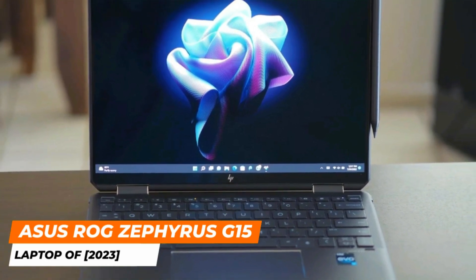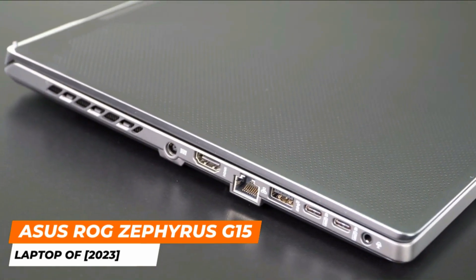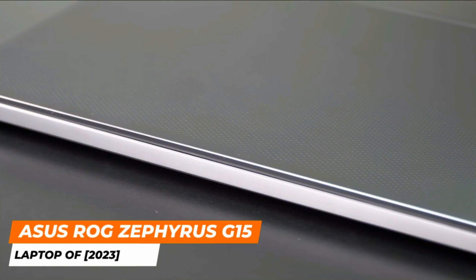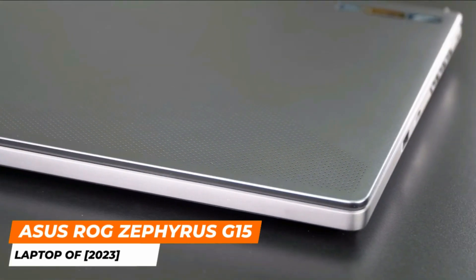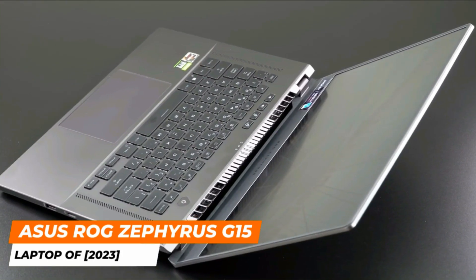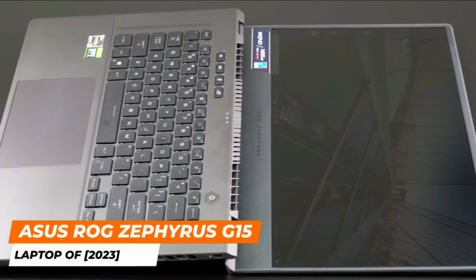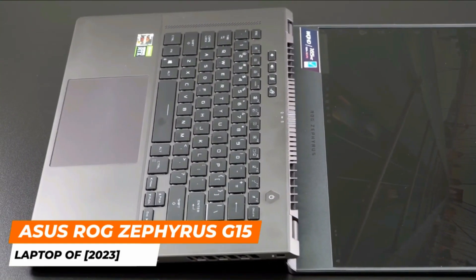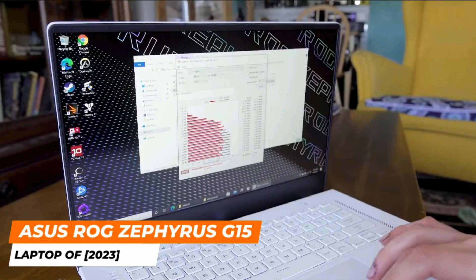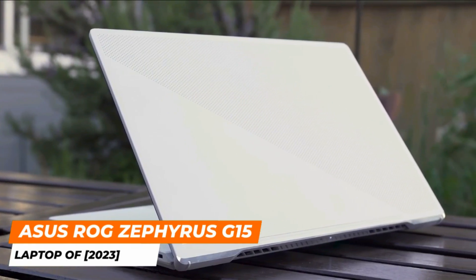Motion is smooth, colors look good, and cooling is excellent on this device. While cooling the G14 is sometimes difficult, it is excellent here. This gaming laptop features 2 fans with 84 blades and 6 heat pipes that had no problems with any of the games tested — it is the best cooling system seen on a gaming laptop. Moreover, the G15's 6 speakers, including two front-firing tweeters and force-cancelling woofers under the palm rest, provide clear sound with powerful bass and percussion.